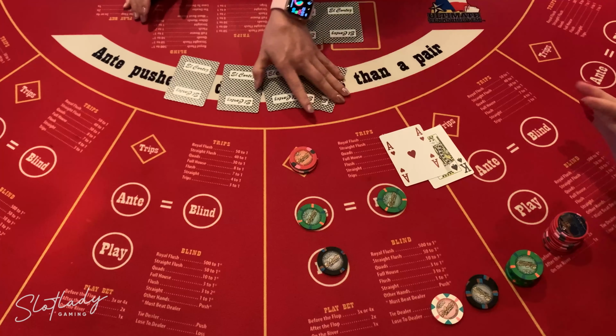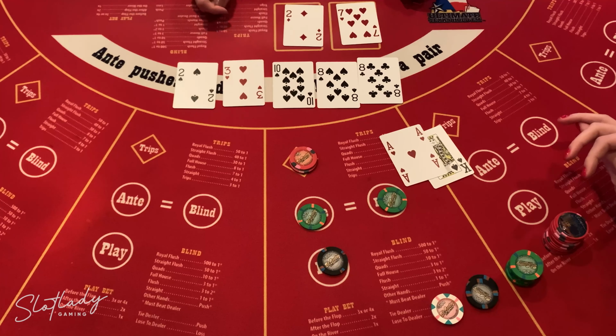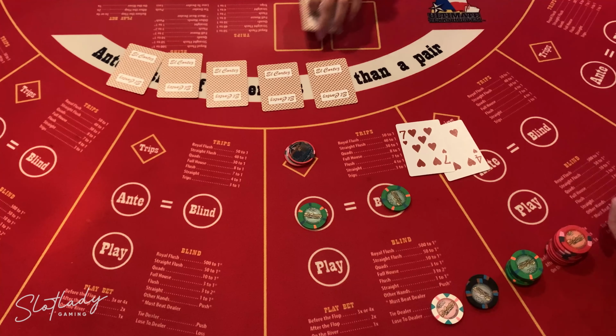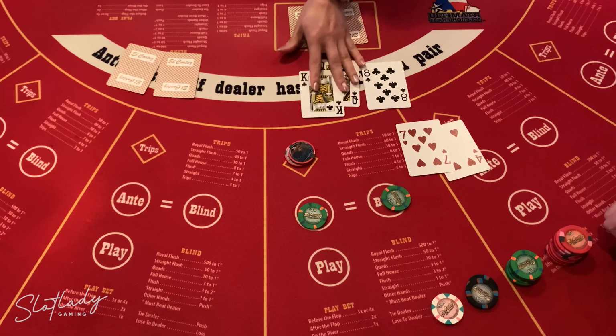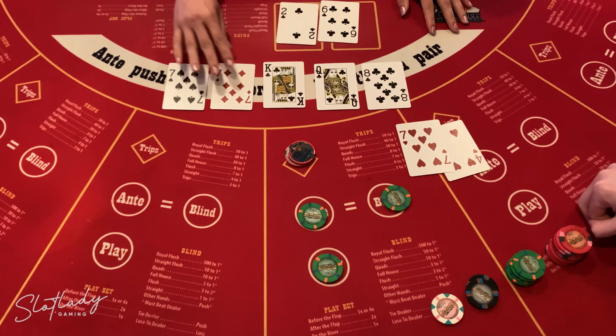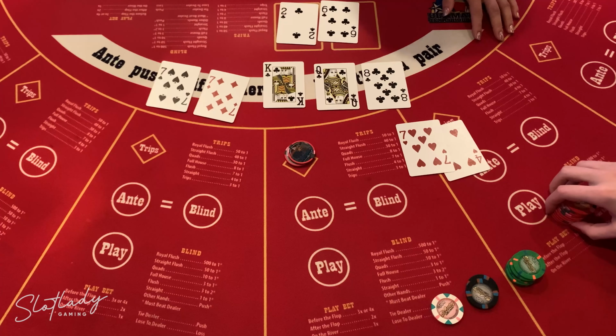Okay, come on, baby. Nice. Super. Check that. Yeah, I kind of figured you would. And then I get paid on the trips. 3-1. There it is. Consolation prize. Okay. Come on, pocket aces. Two more. All right. Yeah.